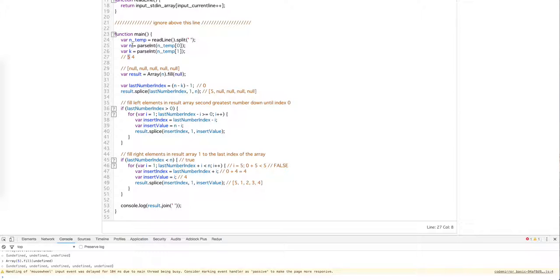And the space complexity. The space complexity is O of n. Is it O of n time? Oh, O of n space? Because we're filling up an array and we're just modifying it.